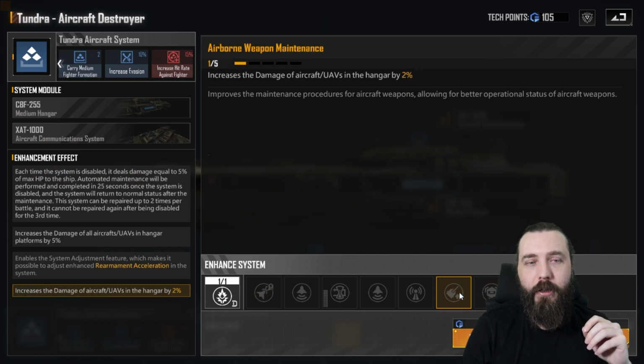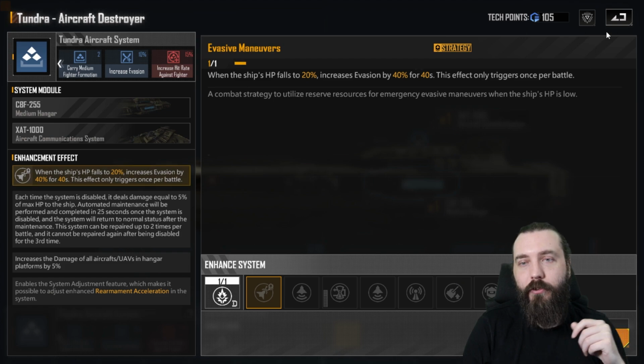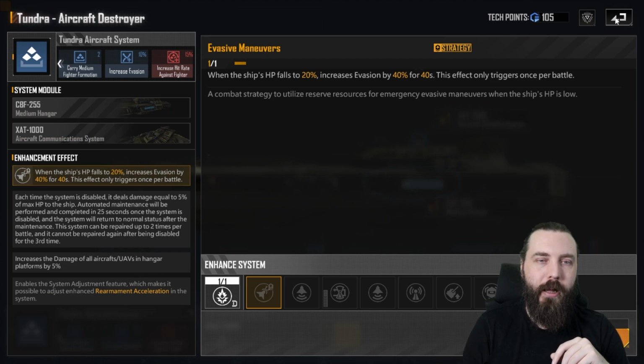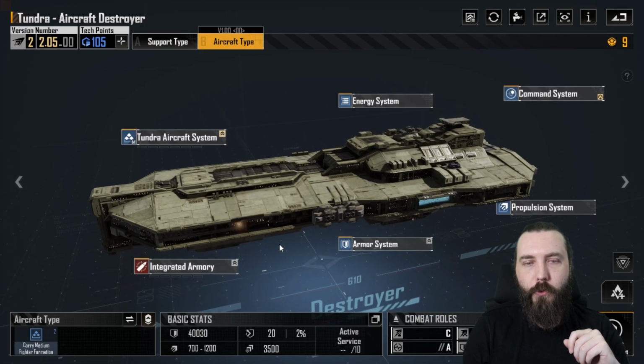You got system HP, you can pick up the damage in its place as well. So yeah, it's up to you on the last pick. Evasive maneuvers, I personally pick just to give it a little bit extra staying power when it needs it. But generally speaking, you're probably going to die if you're losing your Tundras quite quickly, and that's triggering anyway.